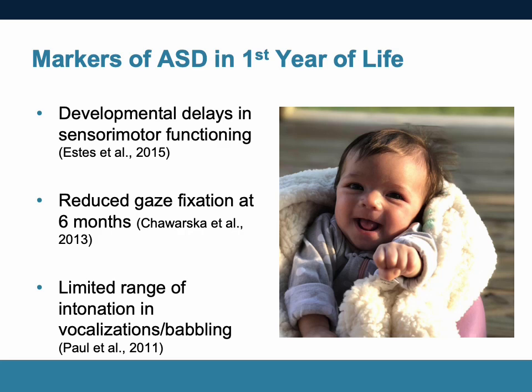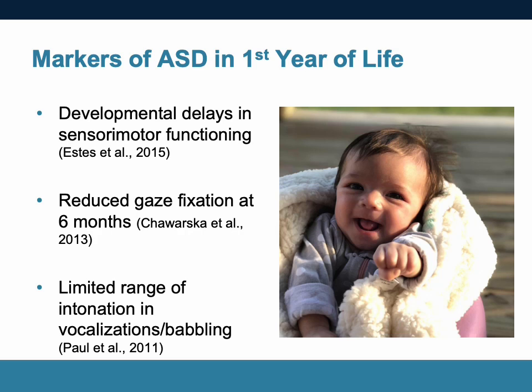In other words, we're capitalizing on the genetics of autism and recognizing that approximately 18 to 25% of younger brothers and sisters of somebody on the spectrum is going to present with some significant symptoms of autism. So by following these babies from birth, who we don't know yet if they have autism, but they have a brother or sister who does, we've been able over time, thanks to the work of really some exceptional research teams in Canada and the United States, to see these markers of ASD in the first year of life.